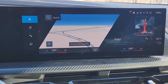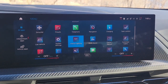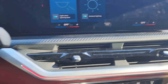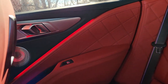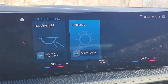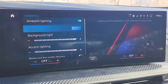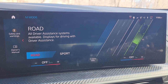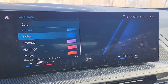One thing I tried to change while in sport mode was the interior lighting. I went to the four squares menu and tried to change it, but the interior lighting is actually tied to the M mode. Right now the interior lighting is red — you can see it in the back there, that red theme. If I go to Ambience and then Color, it will not let you change the interior lighting based on your driving mode.